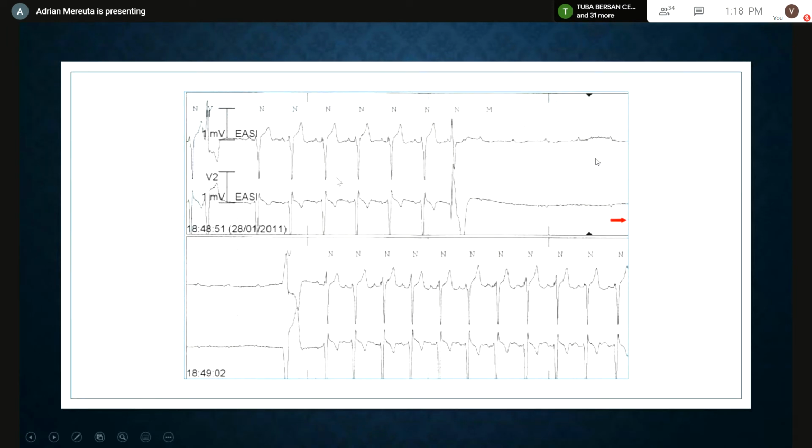You see here, it's a transient complete AV block. That means there is no problem with the normal sinus rate, with a normal heart rate, and suddenly no P wave, you see the P waves here, is transmitted to the ventricle. This is the most difficult type of block to diagnose because it lasts only a few seconds, a short period of time, and in this, the Holter is very important. Actually, this is a Holter recording.